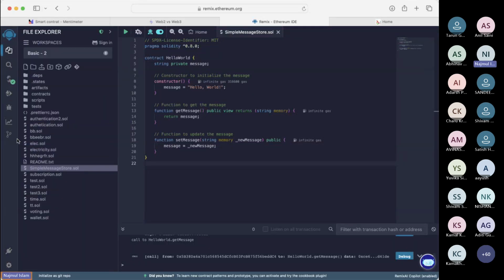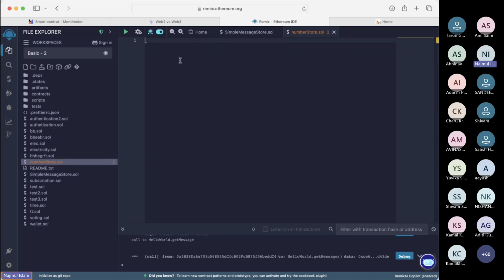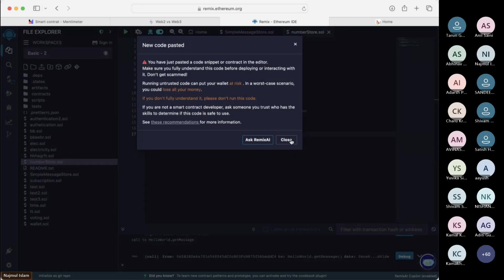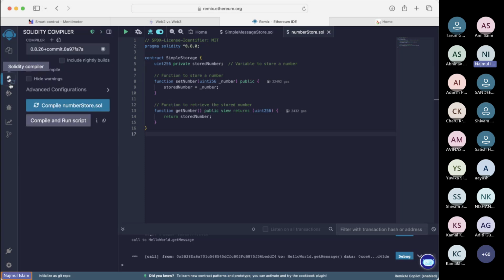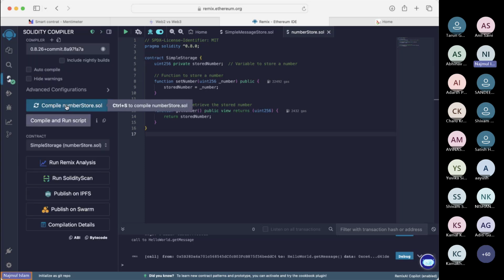Similarly, let's again create a file, here like numberStore is our smart contract, and I copy paste here. I have copy pasted, and then I will now compile, and then I will go to deploy.